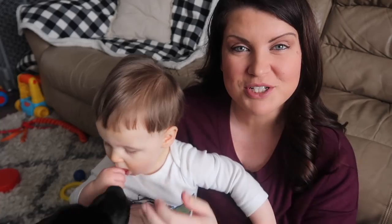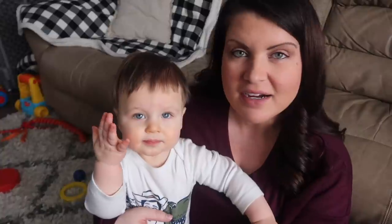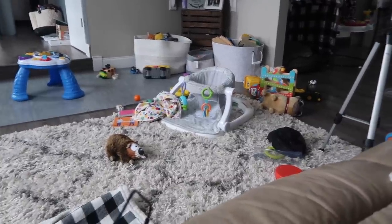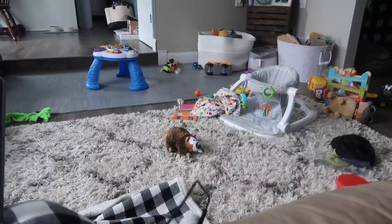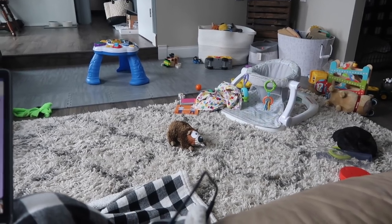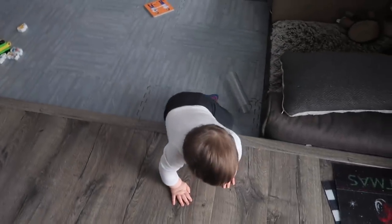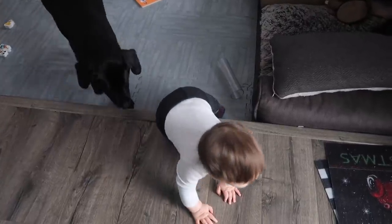We're at that phase where there's usually always drool and stuff stuck on his face, and he's usually got dog hair everywhere — and you know what, it is what it is. He is on the move. Because he's on the move, we've moved our main coffee table out of the living room, and now we've got a big open space with some little mats from Amazon, which has been super helpful. Our other new skill is crawling over to the step in our sunken living room and trying to stick his hand in Sebastian's water bowl, so we've had to move that a few times.